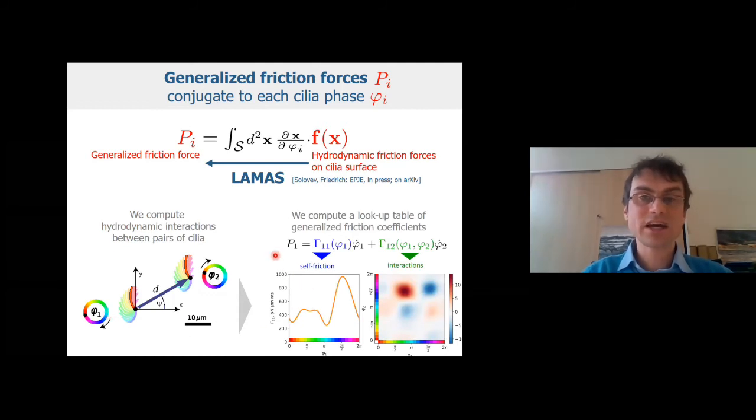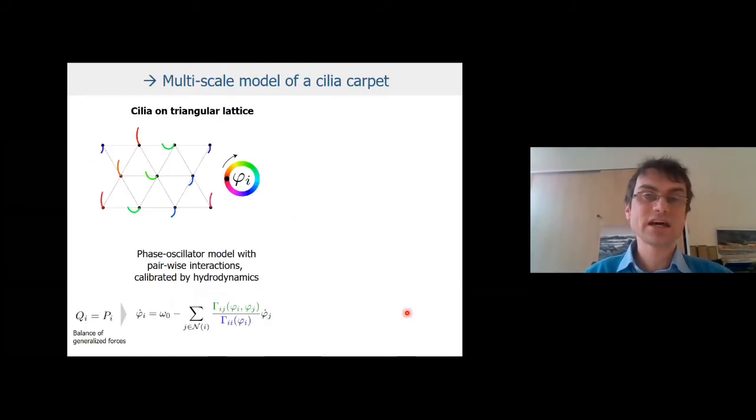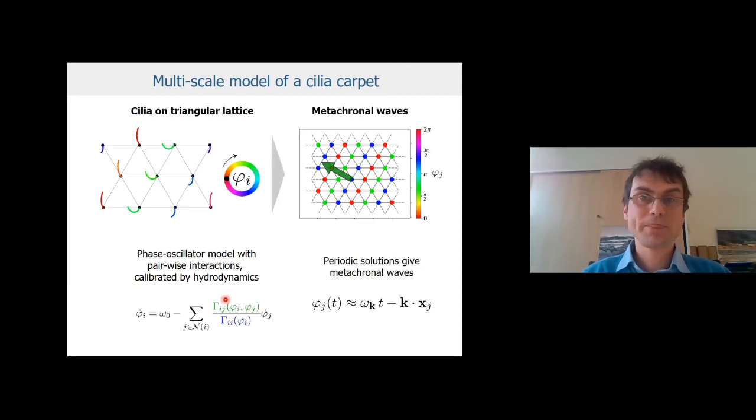And it looks like we really can write down the friction force acting on cilium number 1. It depends on what cilium number 1 does and what cilium number 2 does, and there are these coefficients and they're tabulated. But once we've tabulated them using detailed hydrodynamic interactions, we can say there's again a force balance between an active driving force for each cilium and the friction force that the cilium feels. And from that we get a generalization of the Adler equation. We have the time derivative of the phase of cilium number i, it's its intrinsic frequency omega naught, and then there are coupling terms for all its neighbors. And these coupling terms we've pre-computed using hydrodynamic computations.